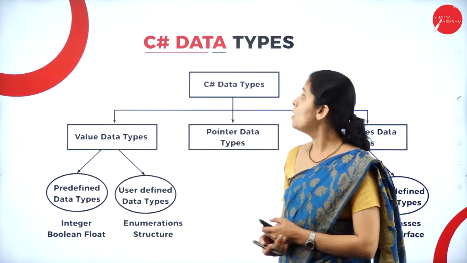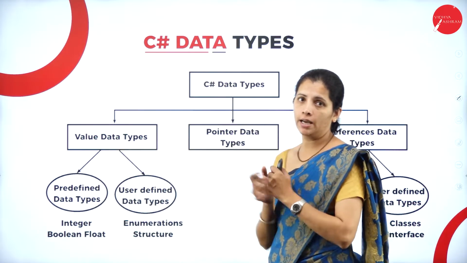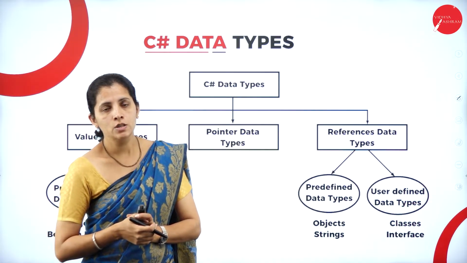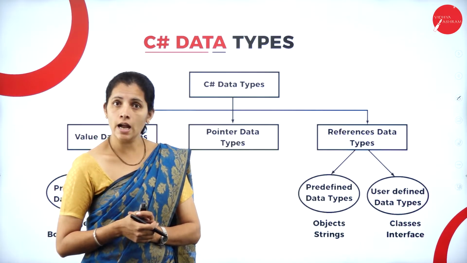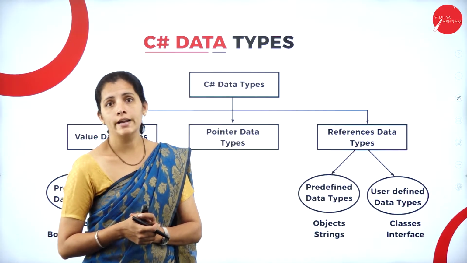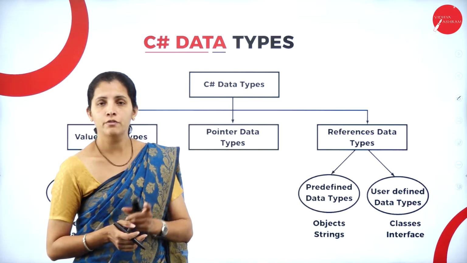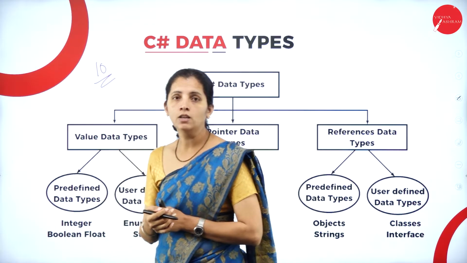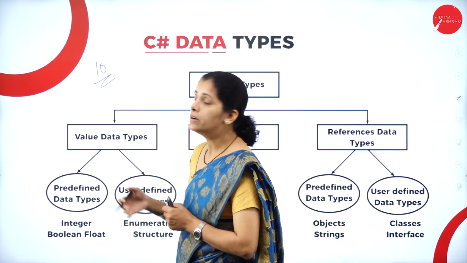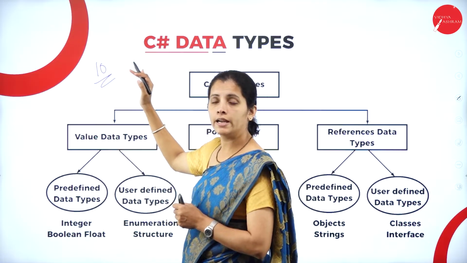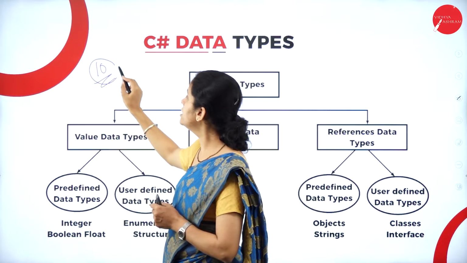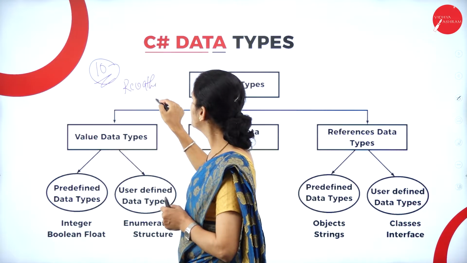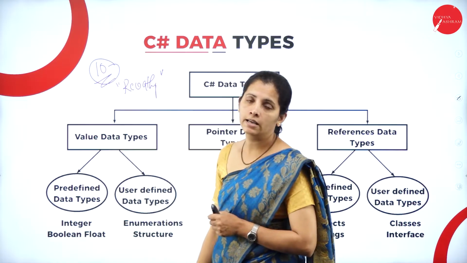So dear student, now I have C# data types. So what is a data type? Why do I require a data type? Here I require a data type to identify a particular kind of data or item. For example, if I have 10, then to identify what kind of data it is, I require a data type. For example, it is integer. And if I write Revati, then what kind of data is it?